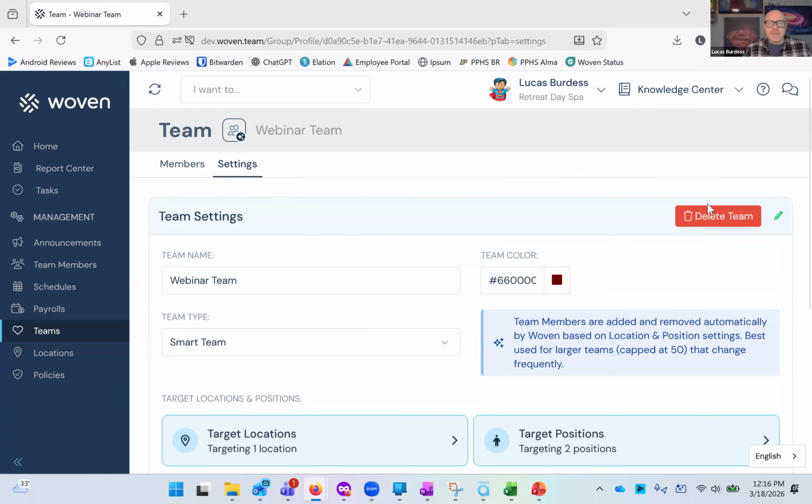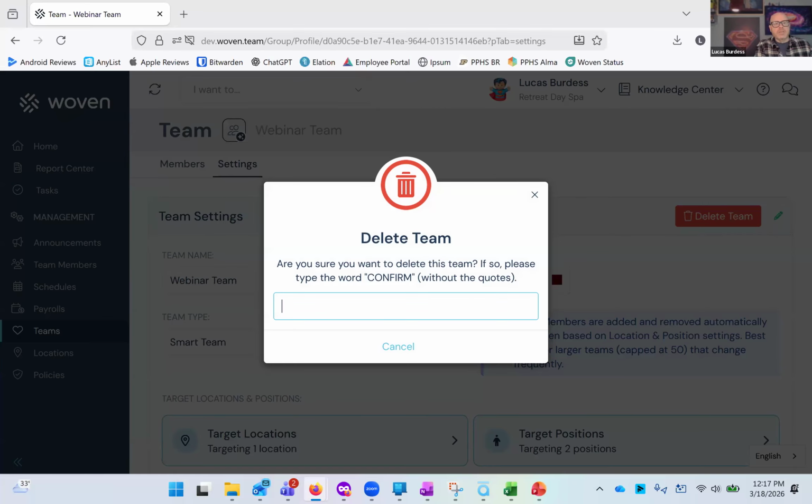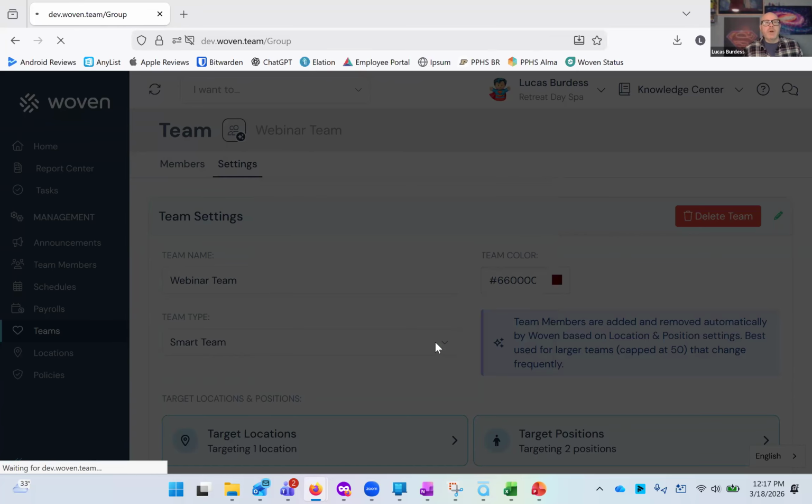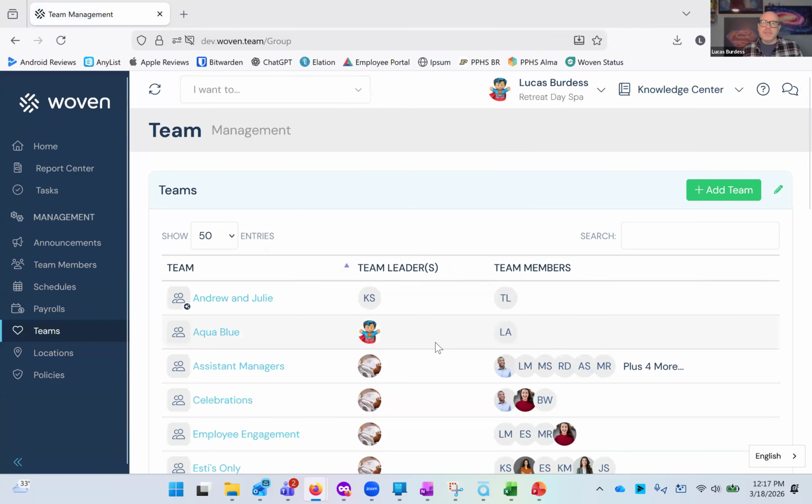If we need to delete a team, there is a delete button. So deleting a team cannot easily be recovered. It cannot be done quickly. So we make it very deliberate. You have to have a specific role permission. You have to come into the team. You have to hit delete. You have to type the word confirm, all caps, no quotes, before you get the little save button that deletes that team. And now that team's gone. If I needed that team again, I could just recreate it and move forward.